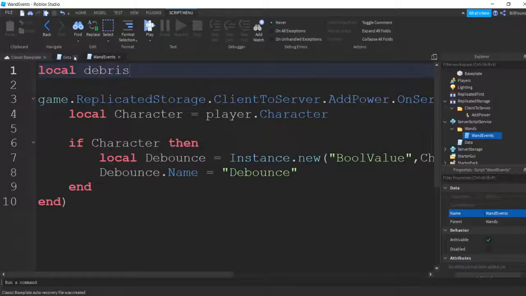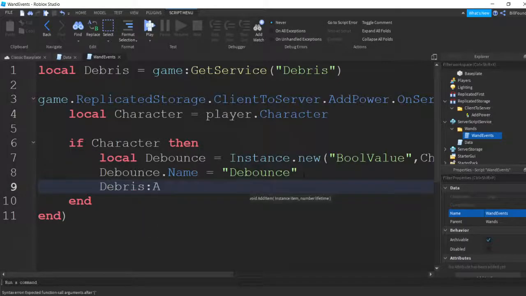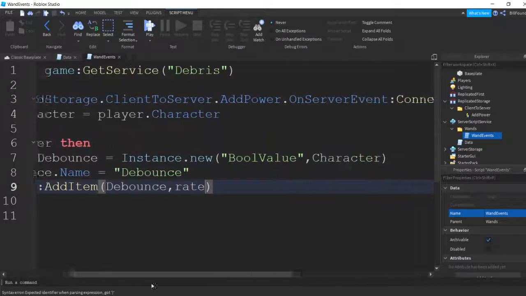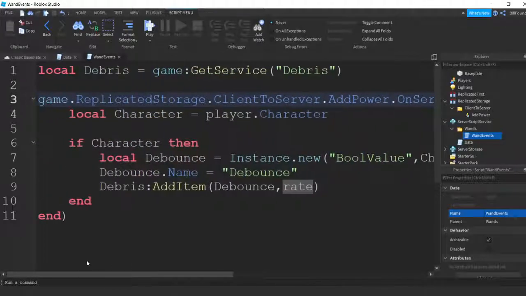And we're going to do local debris is equal to game:GetService("Debris"). I'm just going to make sure I spelled that right. Now we're going to do debris:AddItem(debounce, rate). So basically the rate is going to be equal to the number that we want it to wait.